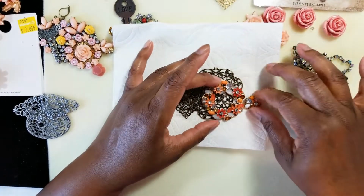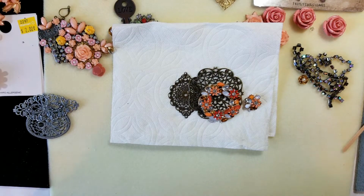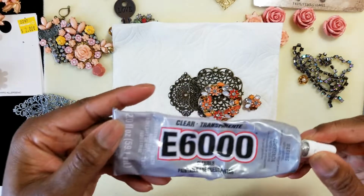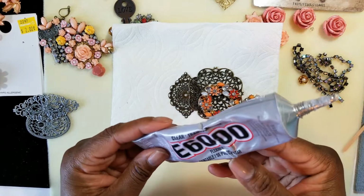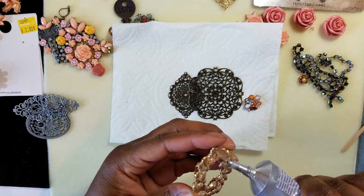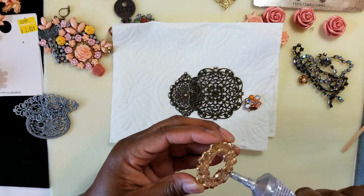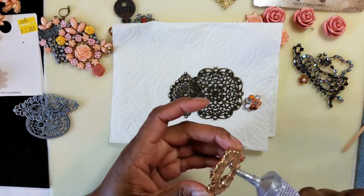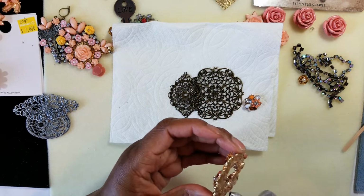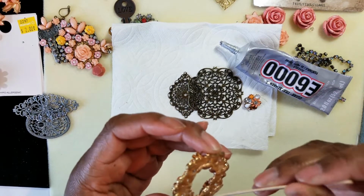Okay, so we're going to go ahead and use our setting here so it can start curing. Make sure you have a window open when you start using this E6000 because, like I said, it's fairly toxic, but it's flexible. So I'm just going to put a little bit on here just to make sure that it stays. And you'll pardon me, I have my window open because I am using this, so if you hear street noise, or a couple of dogs barking and such, that's why.